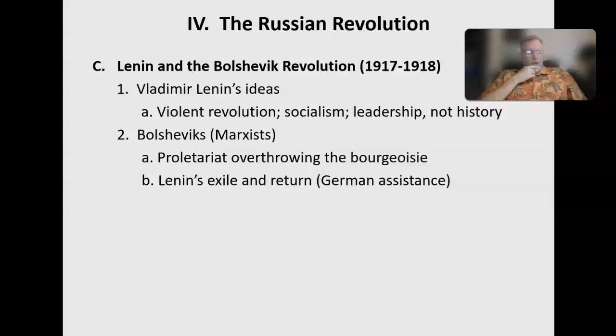Well, with the help of the Germans, Lenin does eventually return to Russia. The Germans actually help him escape. It's sort of a deceptive thing where it appears as though he escapes, but actually the Germans help him escape, and what happens is exactly what they expected. I don't know who predicted this, but someone in the German command authority predicted that if Lenin made it out, he promised to create a revolution in Russia, that if Lenin got back to Russia, they might actually destabilize Russia and take Russia out of the war.